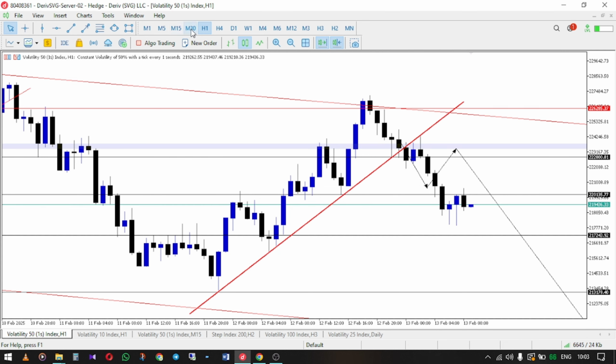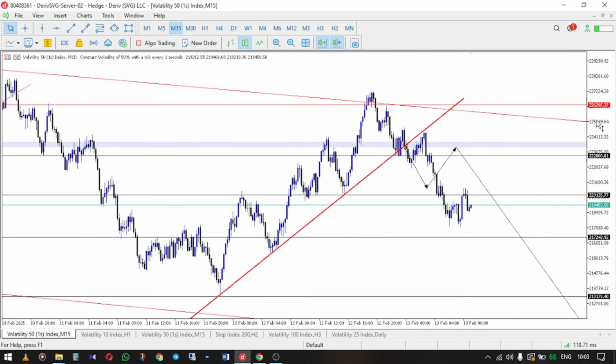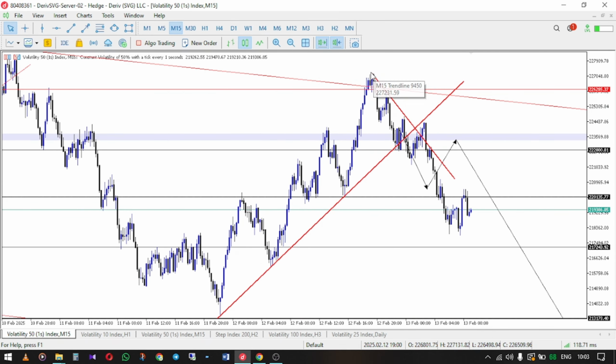Let's go to 15 minutes. On the 15 minutes, look at another trend line started forming, right? Immediately we had the break of this, we had another trend line formed, which is this. Initially it was like this. Right? So first break, first touch, second touch, third touch that is going to break this trend line. And what happened? We are waiting for price to enter around here. So my entry would have been around here, somewhere around here. Actually is.